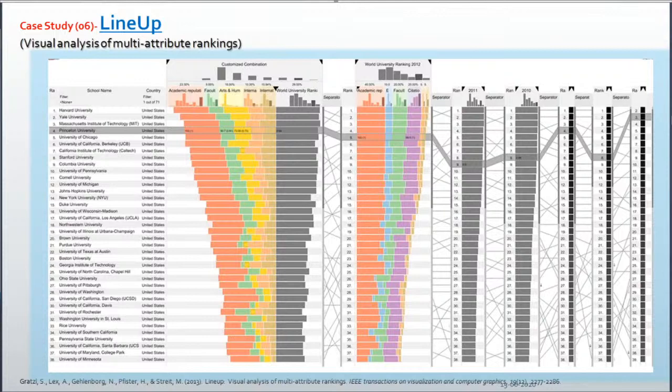So whenever we face this kind of scenario where we are having multiple attributes to understand the importance, the relevance, the ranking, or any kind of thing between the data objects, you can design this kind of visualization where you can easily see the role of a certain attribute in generating the rank of an institute, right? So let's say Harvard University is having first rank, is from a US university, and the role of academic reputation or attributes are used, right? So you can see the overall contribution of the academic attribute, right?